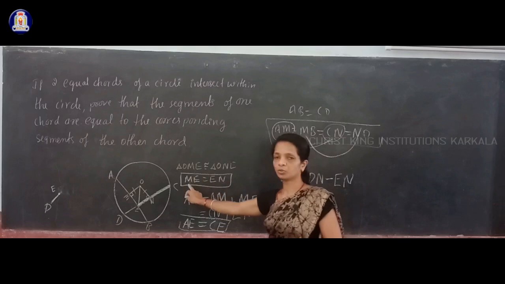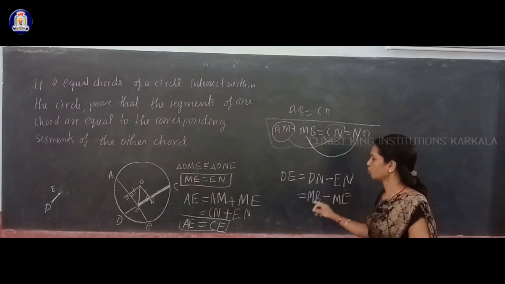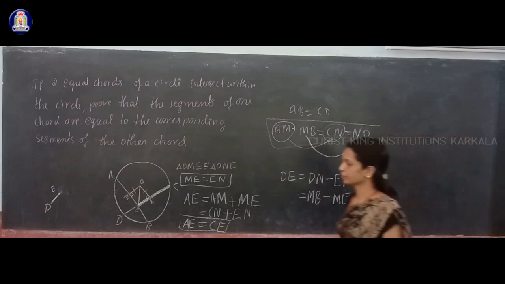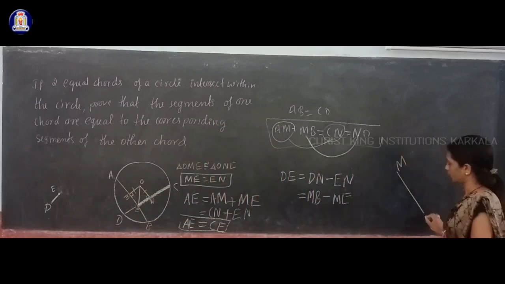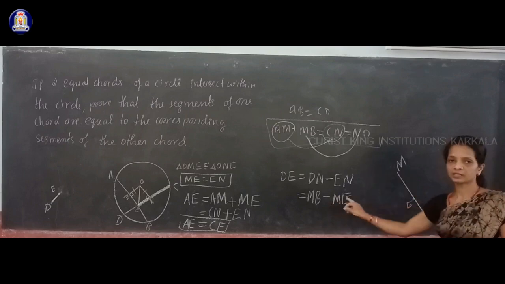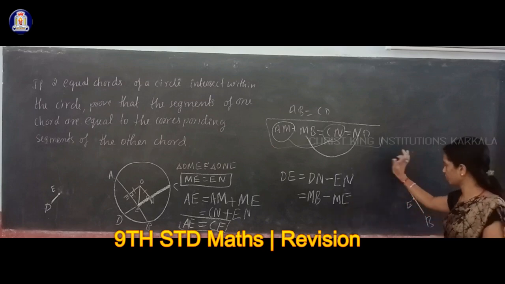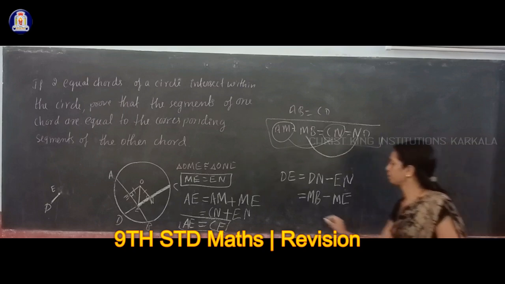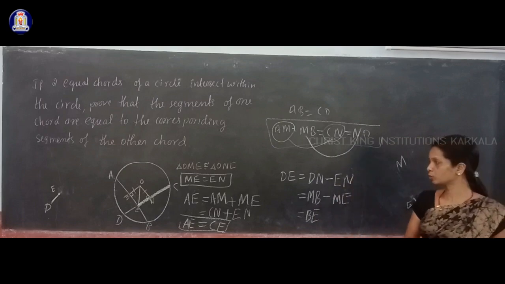EN is equal to ME. So in EN's place we replace ME. Now you have to observe once again that figure. What is MB? Where is MB? I'll draw this inside. MB is like this, and here you have point E. From MB minus ME, that means from MB you have to delete the ME portion, erase this portion. So then what is left? EB or BE. So then we are getting BE, by observing the figure.